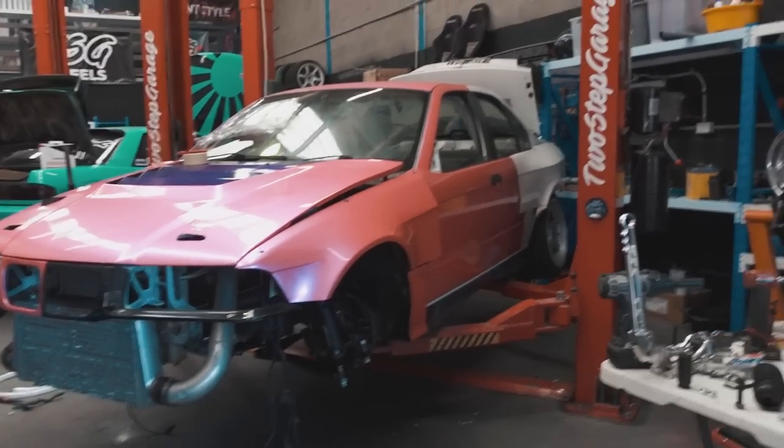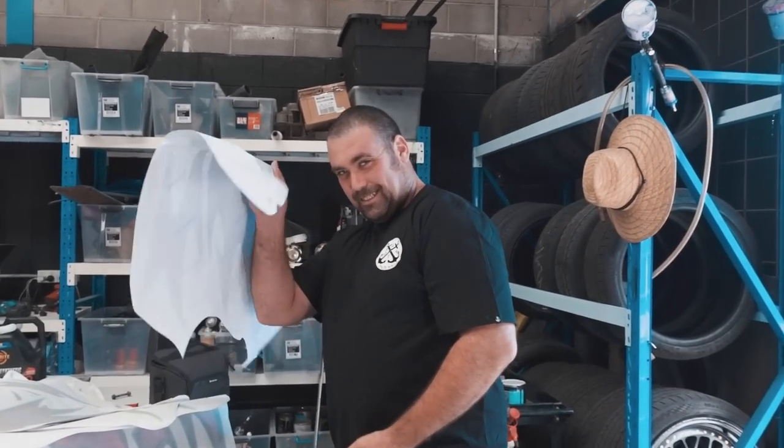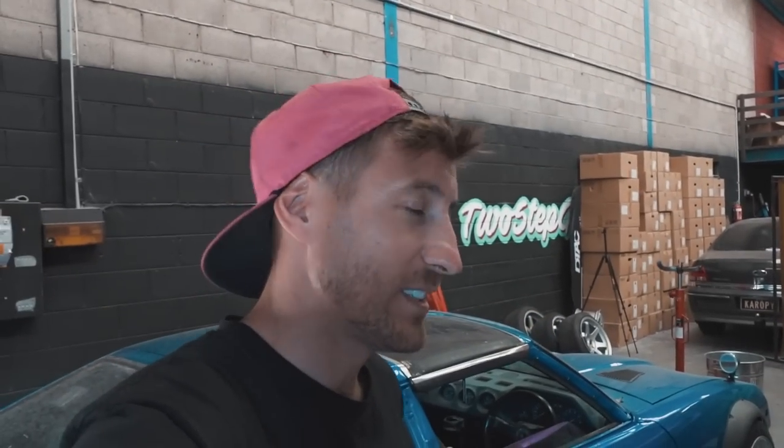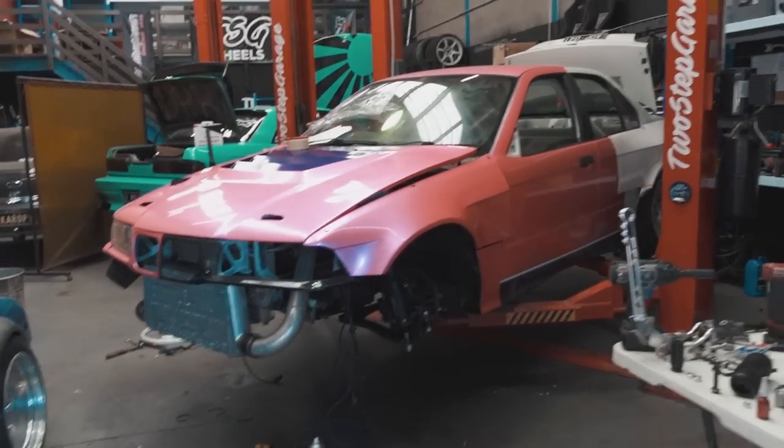So as you can see, it's kind of wrapped from what Andrew Evo did. And now we've got my boy Chris here, All Class Signs, what's going on? And we're doing the wrap and the livery. So my boy Yin, he designed the livery from Aussie Drift Co. He does all the liveries for all the virtual cars on Assetto Corsa, which is awesome for Aussie Drift Co. He designed this livery as well. He's such a legend. You guys are about to see it all come together.